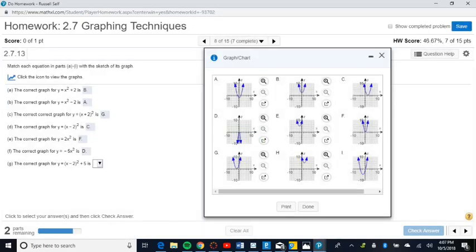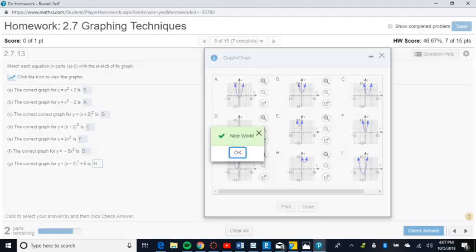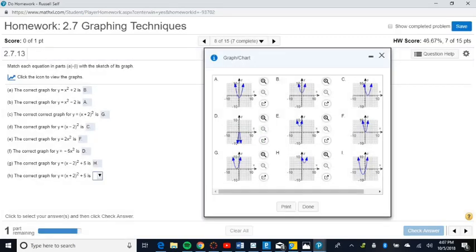Here's one where we've done two things. So that means 2 to the right, and then up 5, right? We just did those others that were like that. So 2 to the right, and then up 5. That looks like 2 to the left and up 5. So 2 to the right and up 5. Looks like H to me. Then we're never going to use the same one twice either. So here it's plus 2, so that's 2 to the left, even though it says plus. Remember, when you take it away from that x, it turns it into a negative. So left 2 and up 5, so that's E.